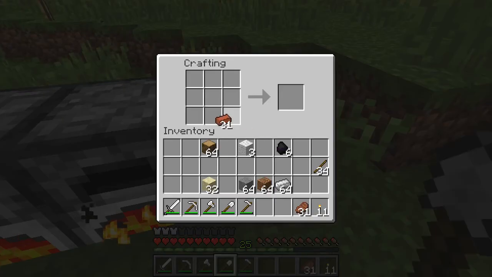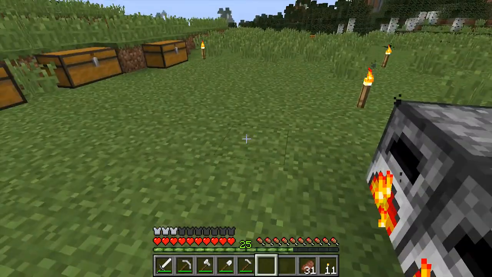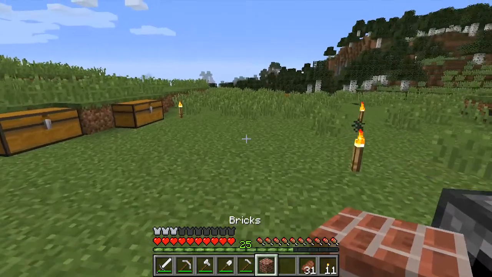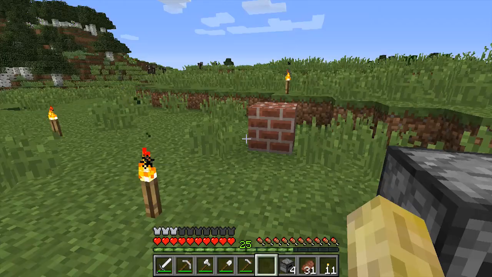Take the brick. Make bricks, the red brick, like that. So let me just show you what that looks like as a building material. Well, hey, why all the furnaces? Well, it saves time.